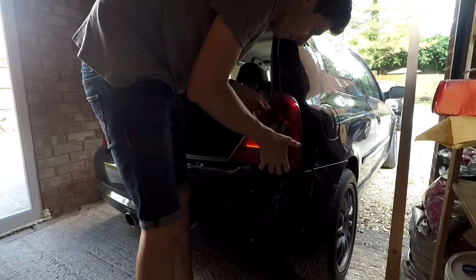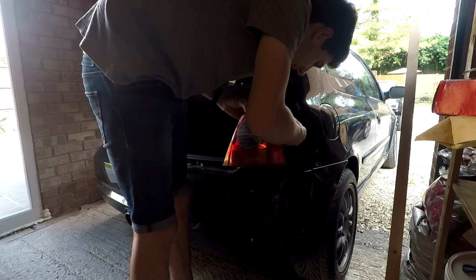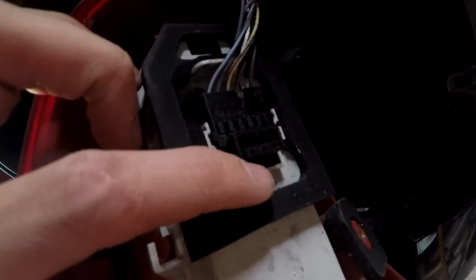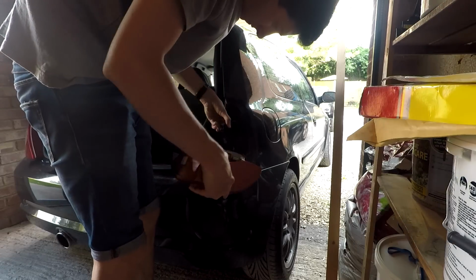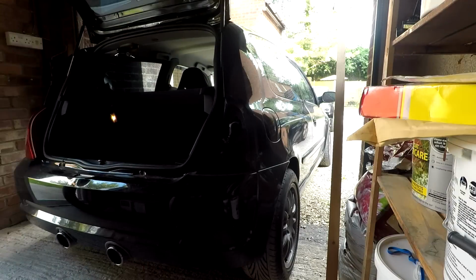So once you pull the headlight out, you've got to wiggle the wires a little bit with it, just a clip at the back. You just need to squeeze the clip, so pushing this part up, and then it will all pull out. Just a nice simple clip. Right, goodbye, thanks for playing.